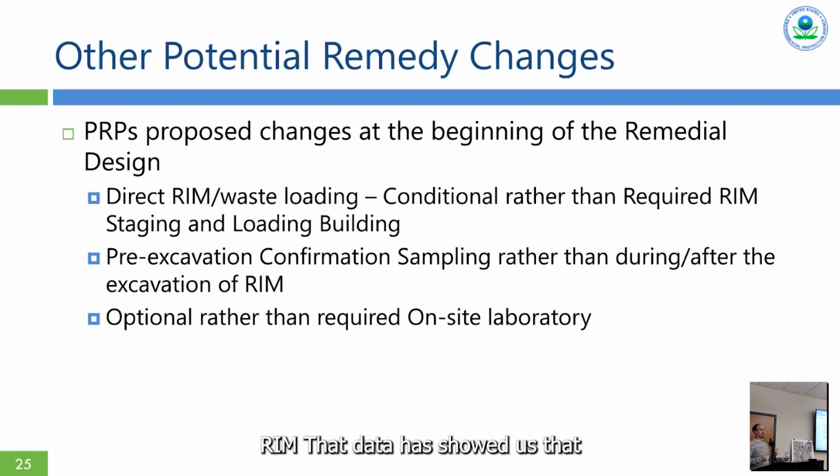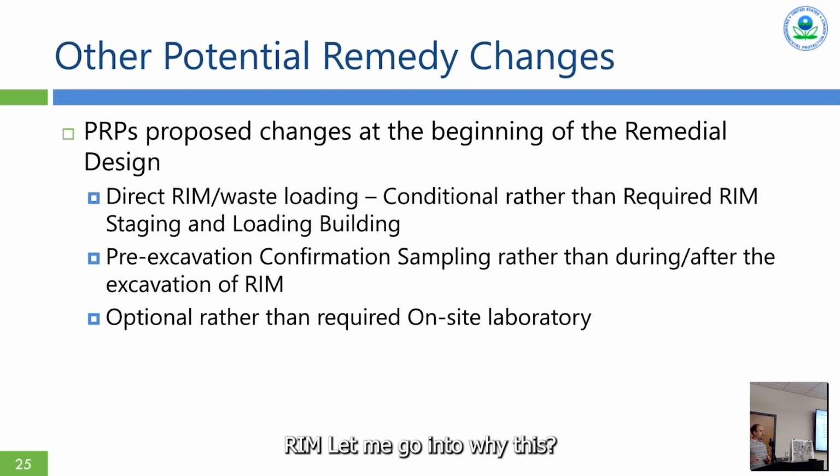That data has showed us that within the areas that we are excavating, we actually have a lot less of that high activity rim. So having less means even if nothing else changed, dealing with that during RA would be easier. So I'll pause for a minute. Even if this change that we're talking about does not happen, one good news thing about this is that the design investigation has shown us that we have less of this high activity rim.